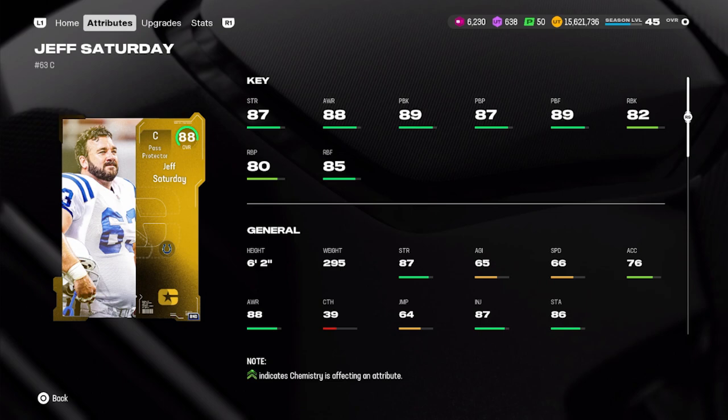Next up, we have Jeff Saturday. If you pass the ball a lot, this is going to be a good card for you. If you run, you might want to stay away from it a little bit, but he gives you 87 strength, 88 awareness, 89 pass block, and 82 run block on this one. Remember, on a theme team, he's going to get boosted strength, so that would go up a little bit as well. And center is a position that you often don't want to spend your coins on.